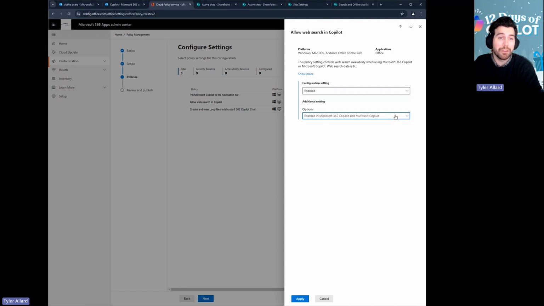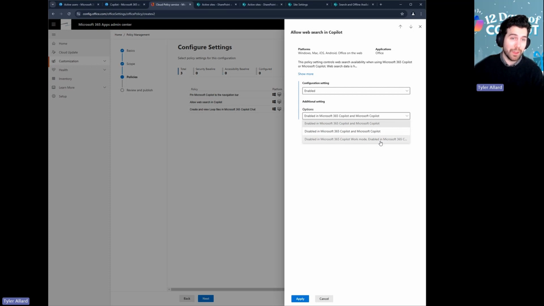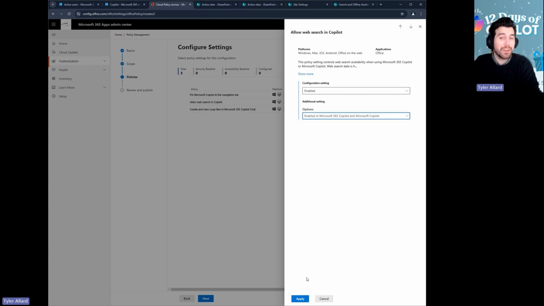And then within that, we have three options here. We have enabled, we have disabled, and then we have disabled in Copilot work mode, but enabled in web. So if we want to keep that distinction between the two, work is only for work and web is only for web, we can do that. But if we want users to be able to search internal information and contextualize that with web results, all while keeping your identity and your information secure within your tenant, enabled is the option we want.